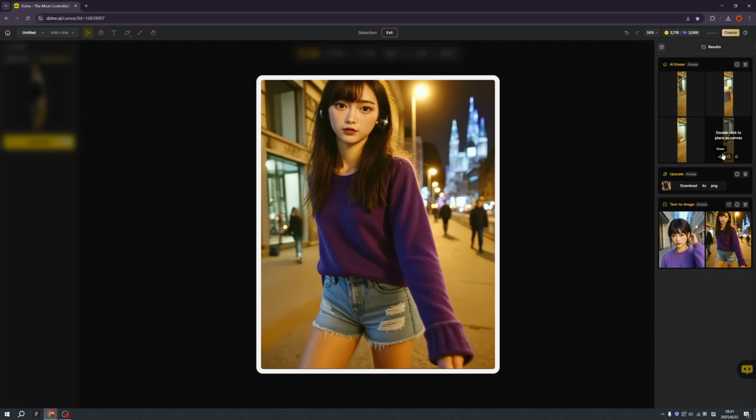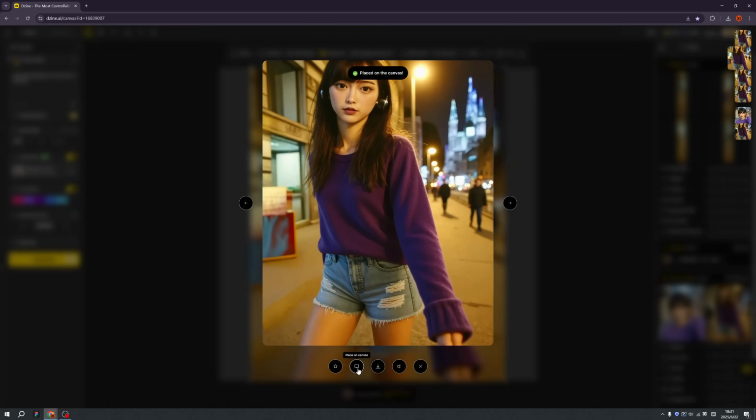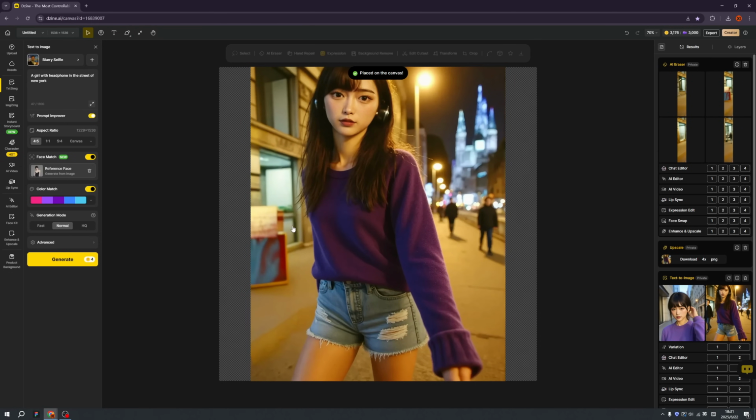So let's move our cursor to the 4 images. Wow, which one is your favorite? I like this one, so let's click here. So now you got a new image. Isn't that nice? It's like Photoshop. It's not Photoshop because everything's AI. So you can click the download again, or we can click here, place to canvas. So now we already removed a very strange character. Now left this girl.